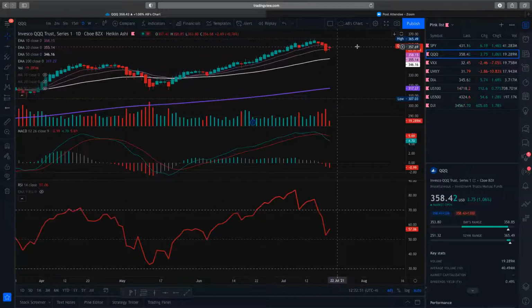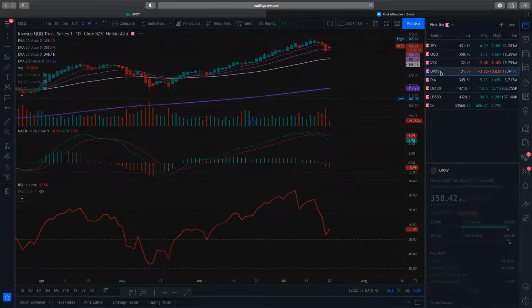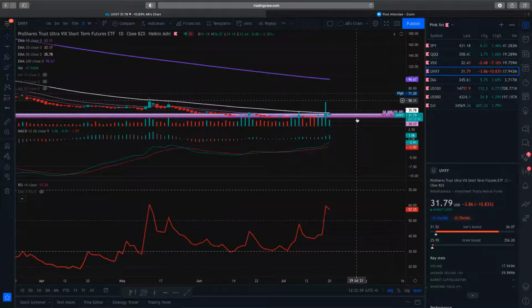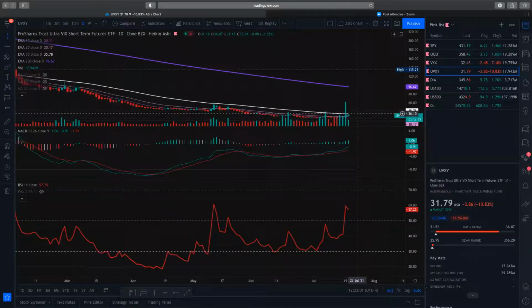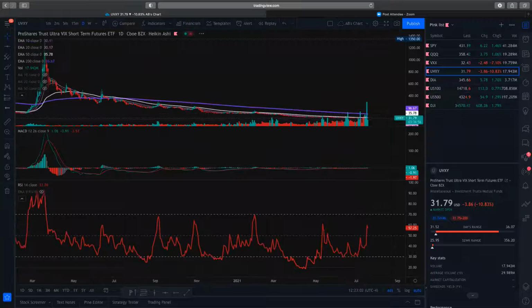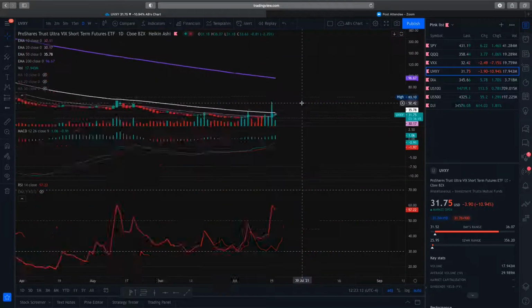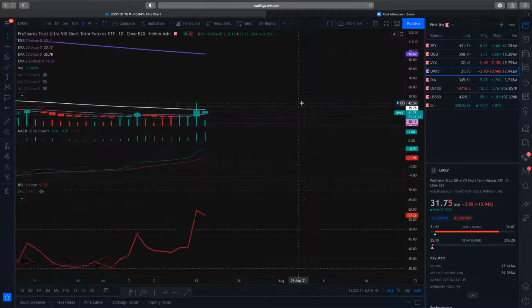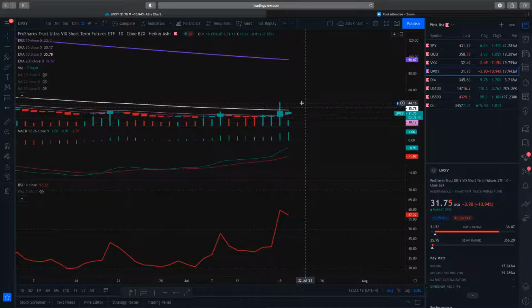Let's see. I guess we can kind of get into the VIX too. I prefer UVIXY just because I think it moves a lot smoother than VXX. Someone's asking which options I use on the Friday expiration, same week. Yeah, so if it's Friday, I'll use Friday as the same day expiration. But if it's Monday or Wednesday, I'll absolutely still use Monday or Wednesday expirations. Like today, for example, I did a Wednesday expiration.